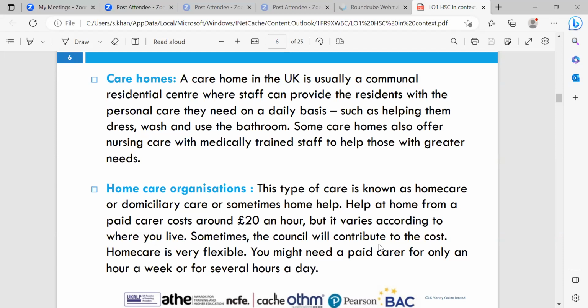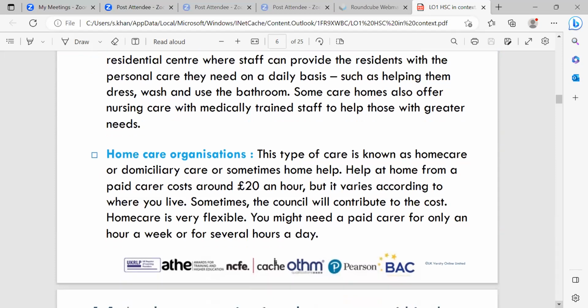So it'll be things like, for example, elderly patients that go to live in the care home and their families cannot provide anything at home due to the fact that they may be working. And also if they're living on their own and they need any sort of facilities for residential care of an older person, the care homes provide accommodation and personal care with extra support for people, maybe people with dementia or Alzheimer's, or anyone who's got any sort of other medical problems. Personal care is what they would do on a daily basis. So as we've stated, they'd help them with washing, dressing, using the bathroom, eating if they can't eat, or taking medication. And also in some care homes, they do offer the element of social activities or trips or outings.